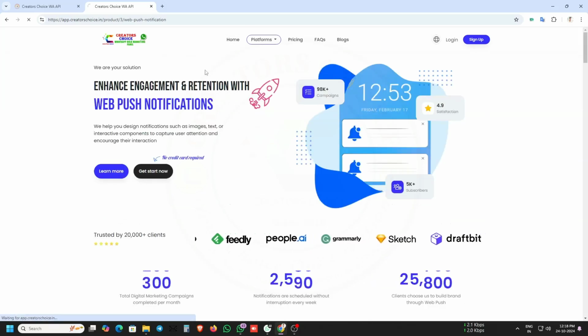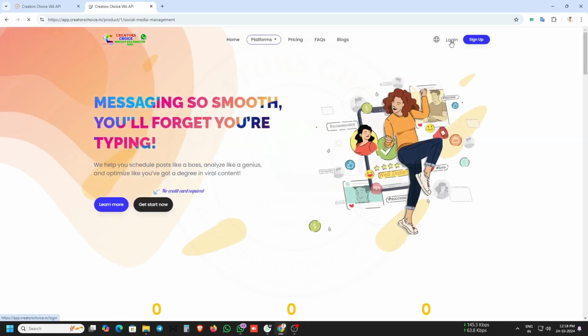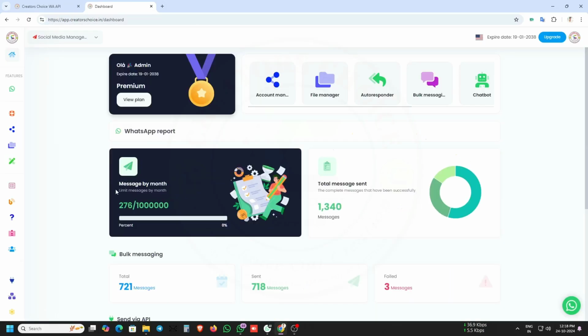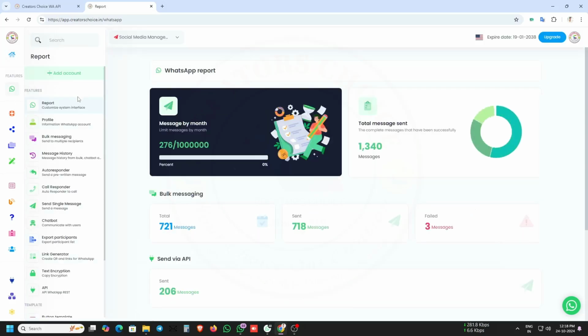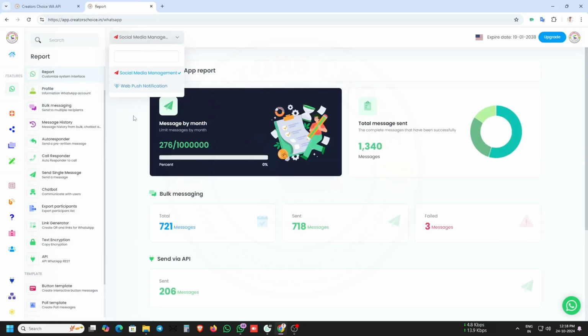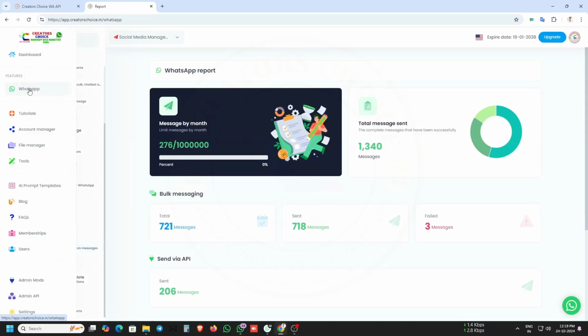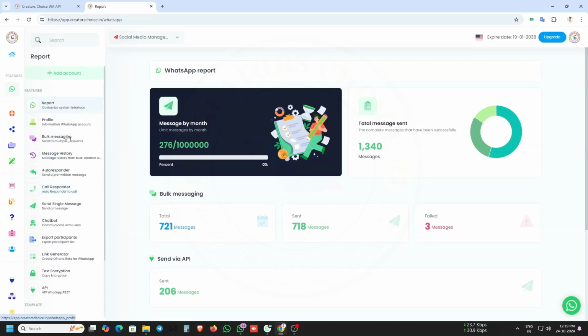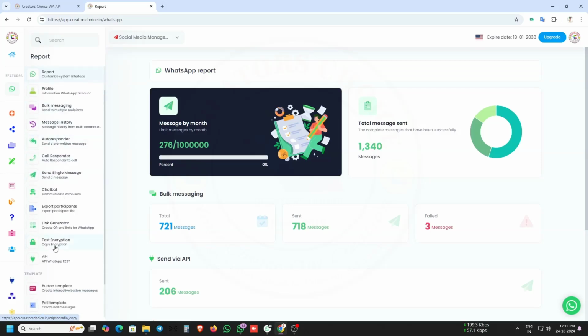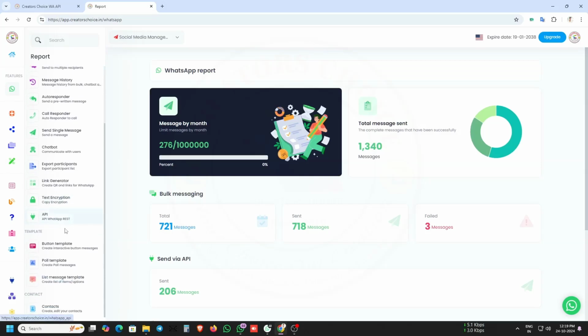So we will go to Waziper and simply log in. I already logged in, so it will take me to the dashboard. Here also you will find the drop down where you can switch between the two applications. Now coming back to Waziper, this has some modifications. These are the basic features of Waziper. When I click on WhatsApp, this has got message history, single send message, and text encryption, which is not working currently, but I will make it work.